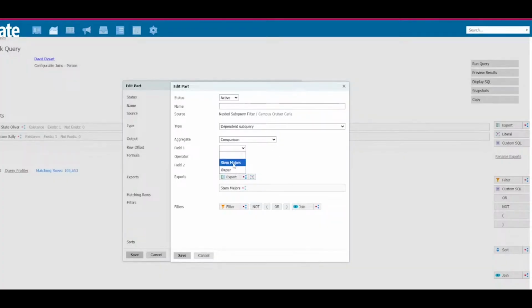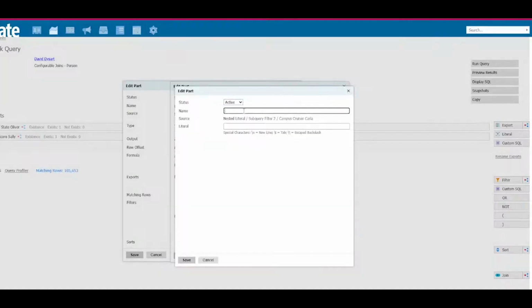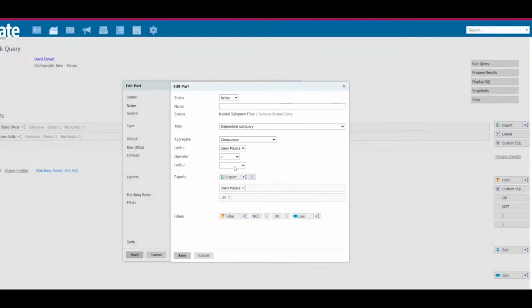So we're just going to say if that STEM major's data point is greater than, let's say, 30%. So our average is going to fall below that, so we're only going to pull students who very much meet our criteria. Greater than or equal to is very specific for this program that you're going to be sending an email out for.